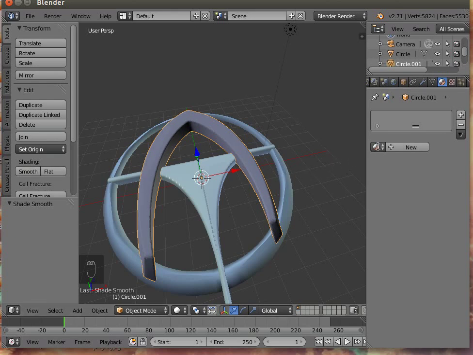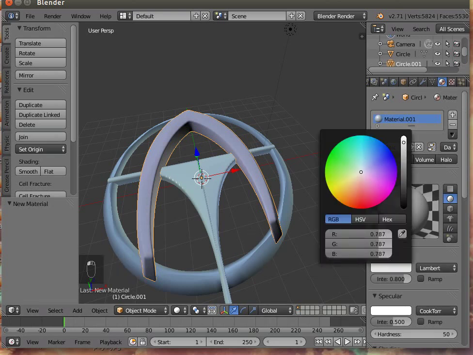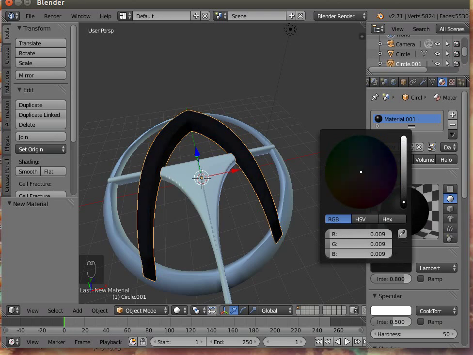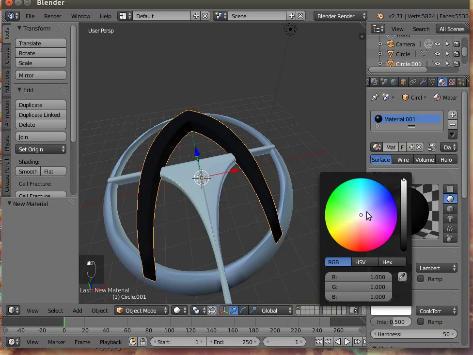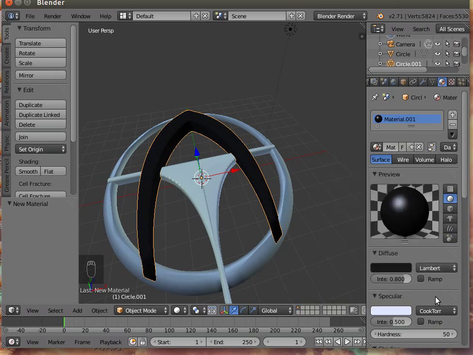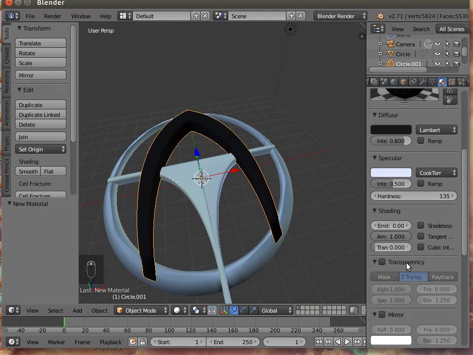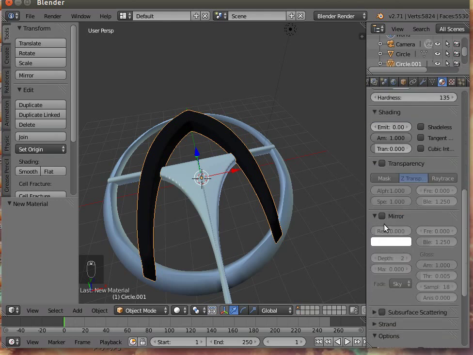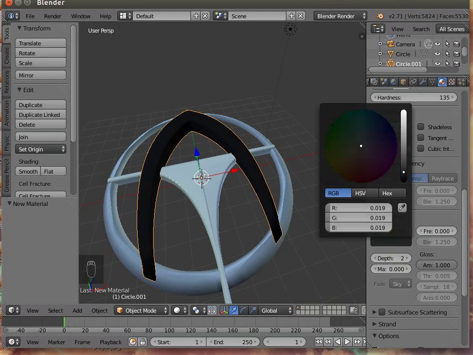Right, so we're going to go into a new material here for our A shape. I'm going to make it black chrome. Now if you've never played with black, exceptionally glossy and mirrored materials, you're in for a treat. Make it slightly blue again, wind up the hardness, and mirror, highly reflective, but it's black, chaps.